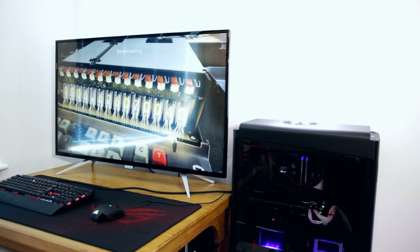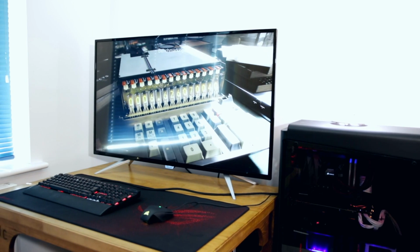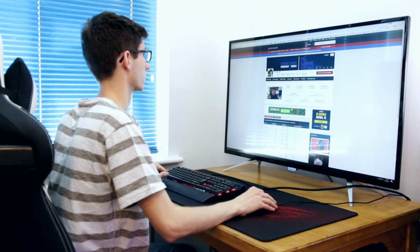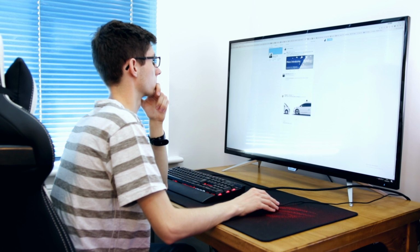So that's everything really you need to know about the monitor from a sort of technical point of view, but what's this thing actually like to use, and is it too big? Well, it was certainly too big to comfortably use on my desk, so I had to move it over to the other side of the studio in my sort of B-roll area. And in this scenario, it was actually fairly comfortable to sit with, but not necessarily comfortable to use. The main reason for this is just because it is so big, especially in the vertical axis.